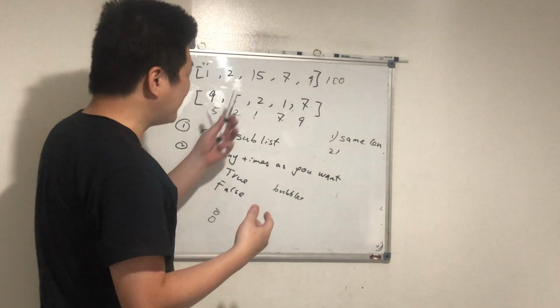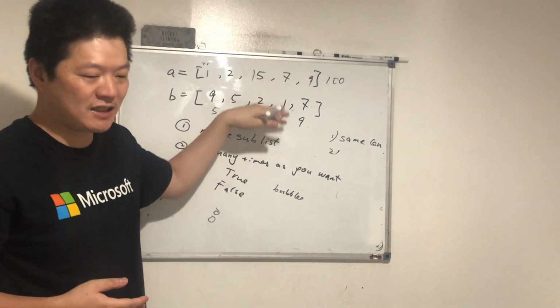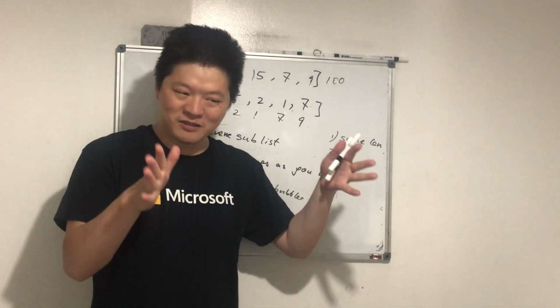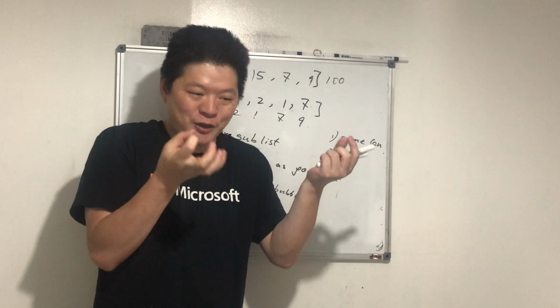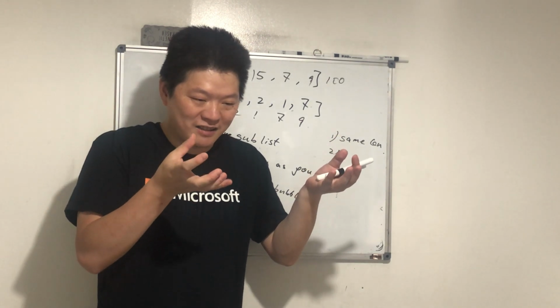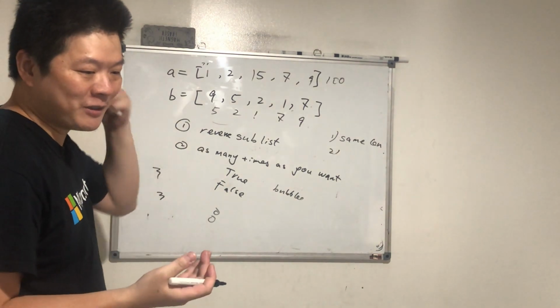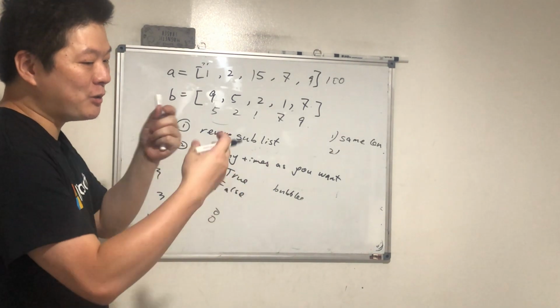Okay, so what kind of characteristic do these two arrays need to have? Remember, we talked about checking two strings to see if they are the same after rearrangement. What do we call that?